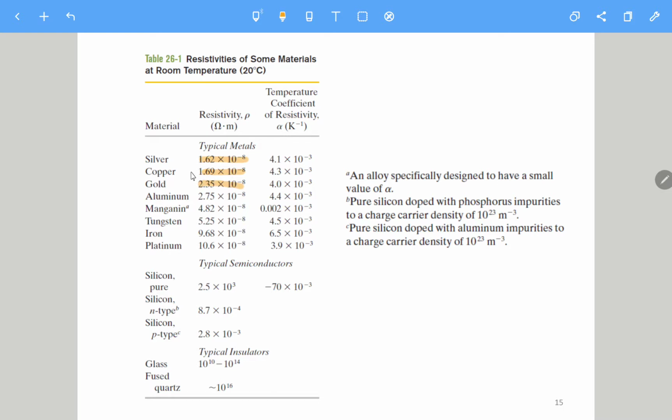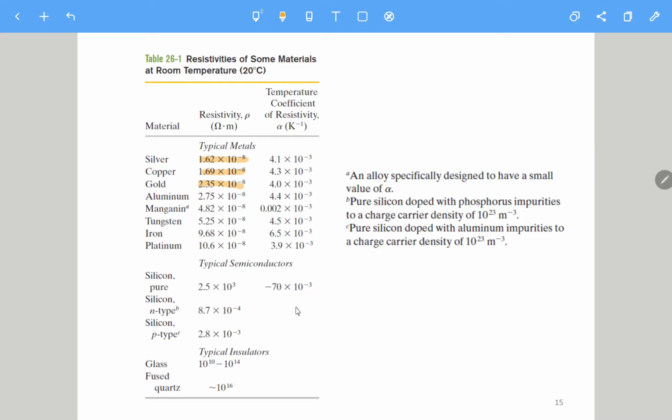So usually for the wire in the home, we generally use copper because it is less expensive than the silver and of course the gold. So even though the resistivity of the copper is higher than the silver, and for the gold the resistivity is even higher, it is more stable. It has less chance to have an oxidation reaction. So yeah, the gold is more stable, but of course it is very expensive.